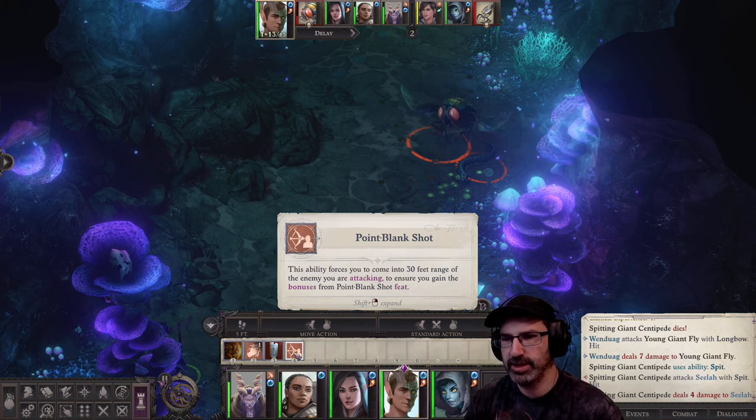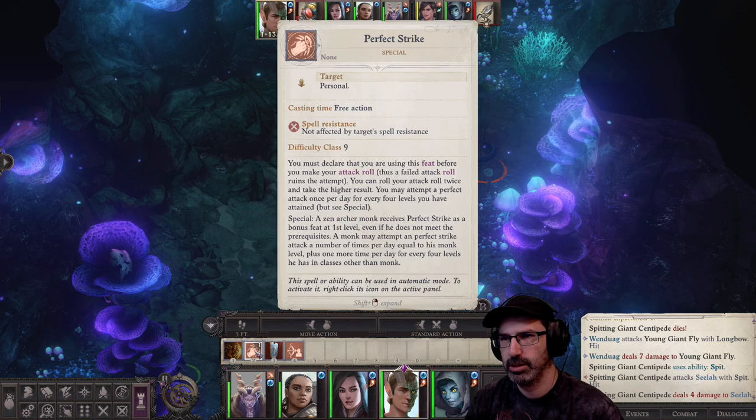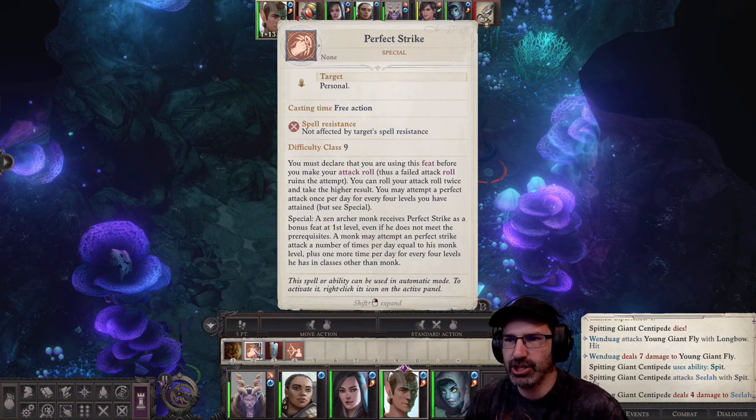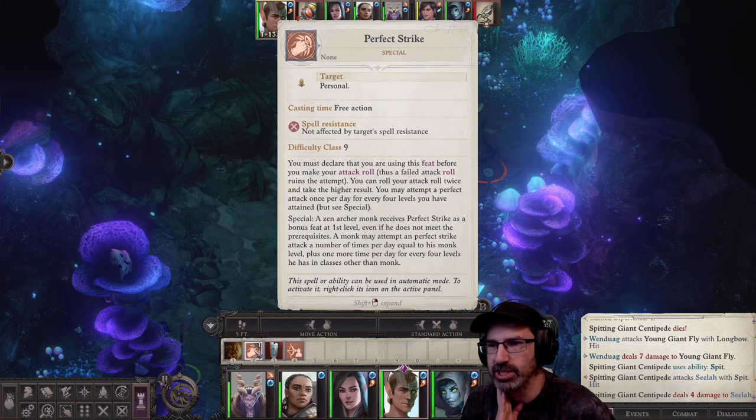Point blank shot. This ability forces you to come into 30-foot range of the enemy you are attacking to ensure you gain the bonuses. Okay, got it. Perfect strike, free action. You must declare that you're using this feat before you make your roll. You can roll your attack twice and take the higher result. You may attempt a perfect attack once per day for every 4 levels. Okay.